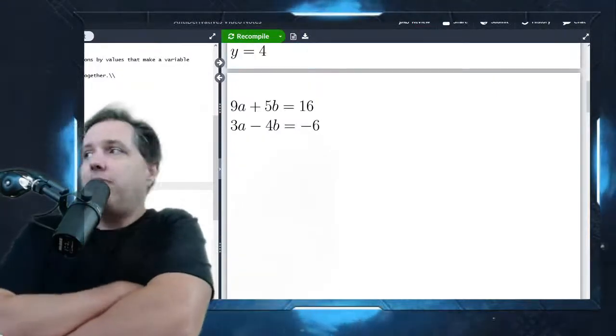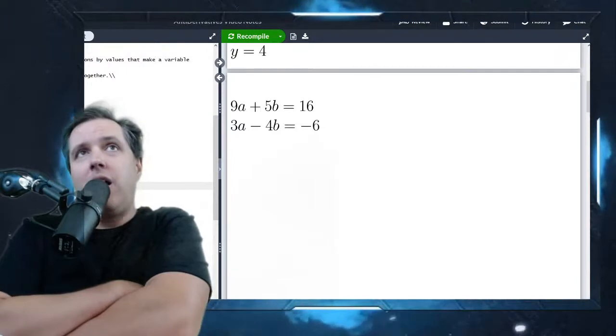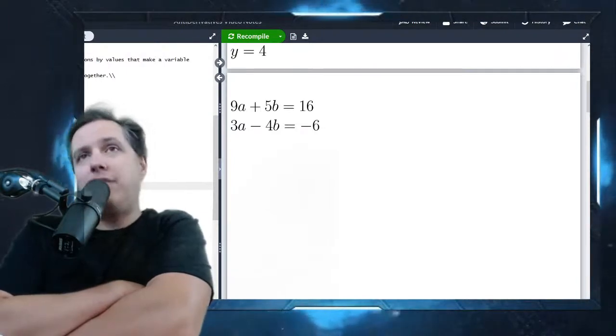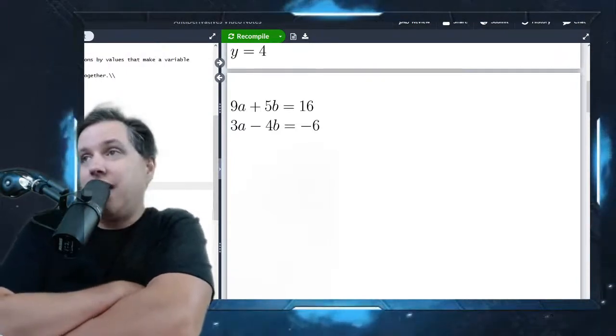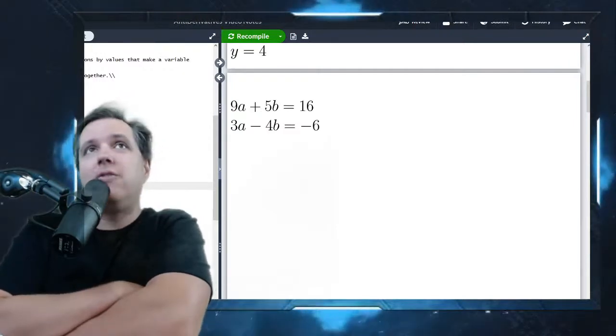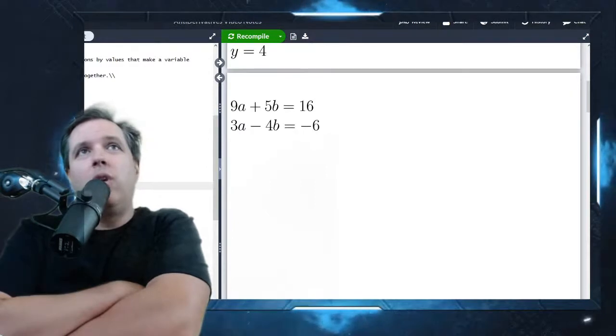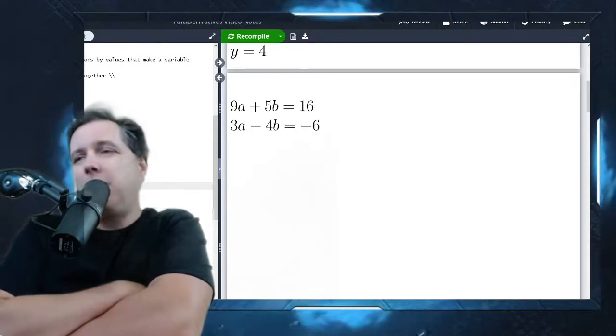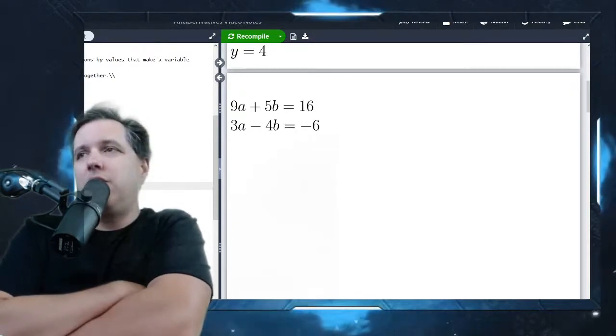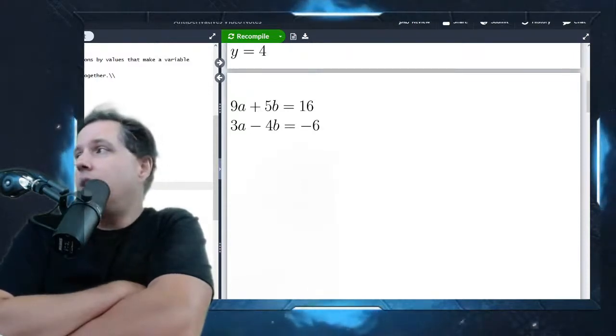Okay, so remember before in the last problem, we had a plus 3y and a minus 3y, so it was pretty obvious what we wanted to cancel. We'll just cancel the ones that are ready to cancel. Here it's a little different. I have to look at this and figure out, well, do I want the A's to cancel or the B's to cancel? Which one do I want to do there? And it doesn't matter. Either way is going to work fine.